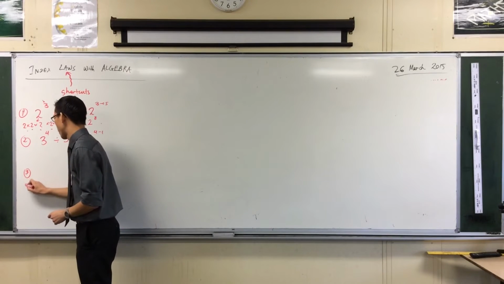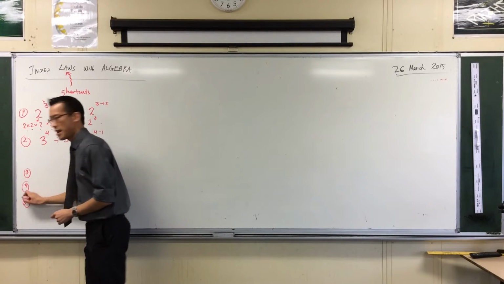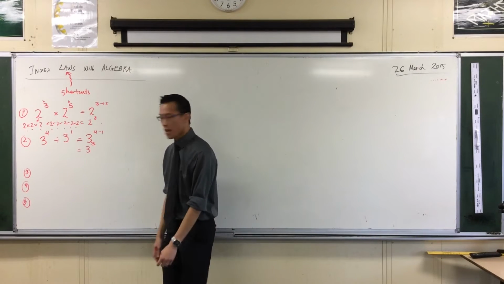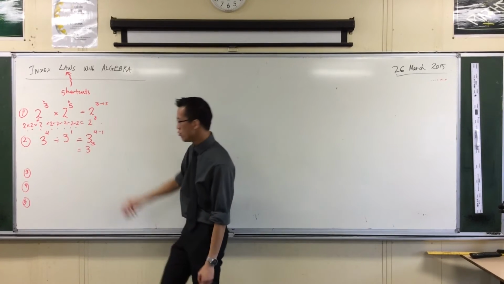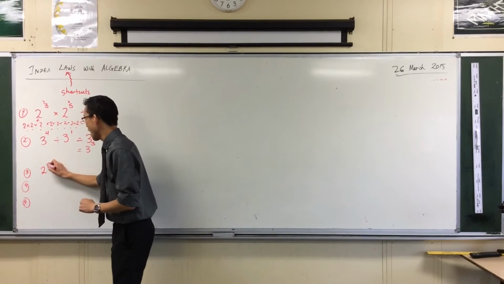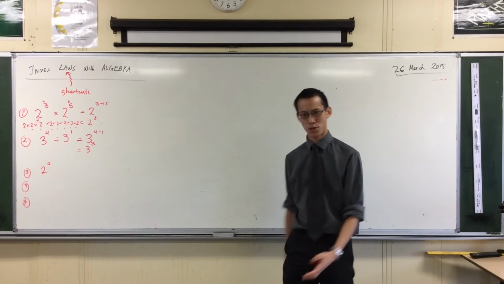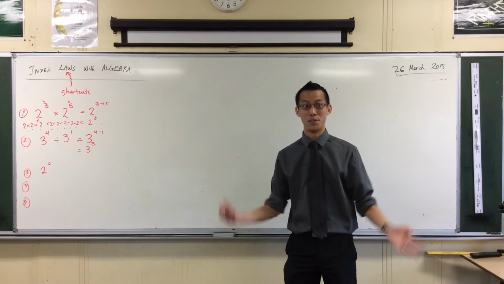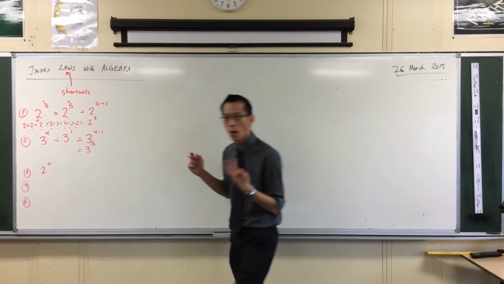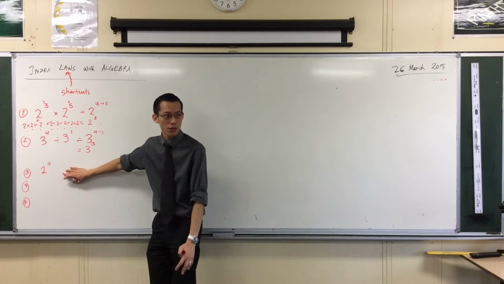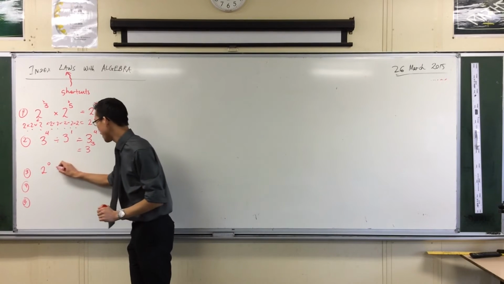Okay, good. Now we had a couple of other ones, right? 3 more, actually. And just to remind you, if I take any number, let's go back to 2, and raise it to the power of 0. That was a bit weird and unusual, because it's like multiplying it by itself 0 times, but we thought about it. What was the conclusion we drew? Yeah, Adam, it's 1. Fantastic, okay?